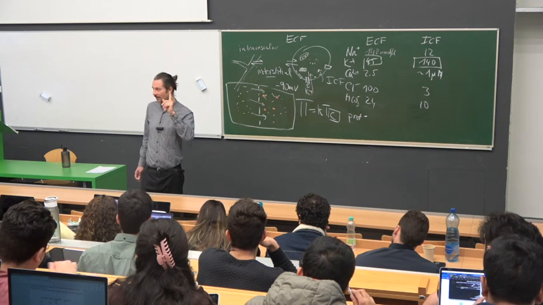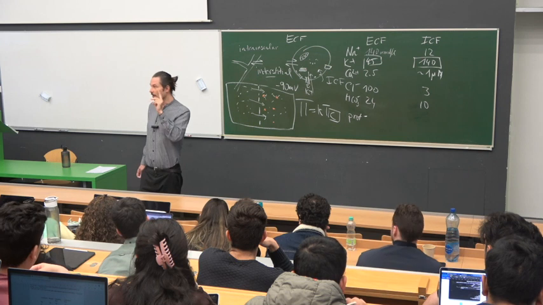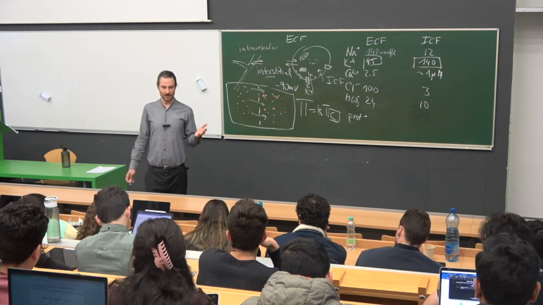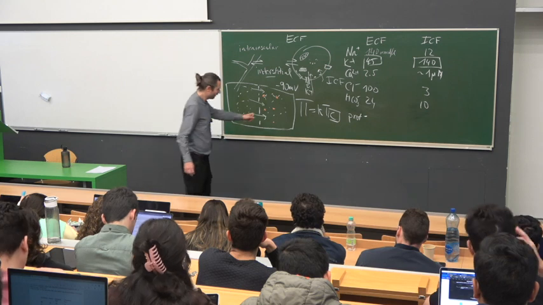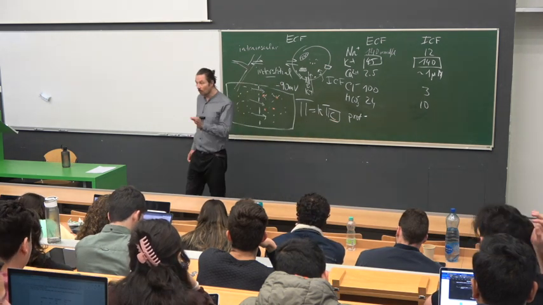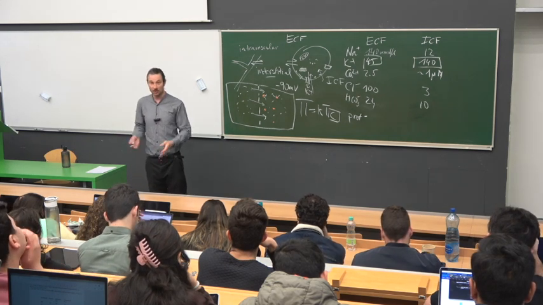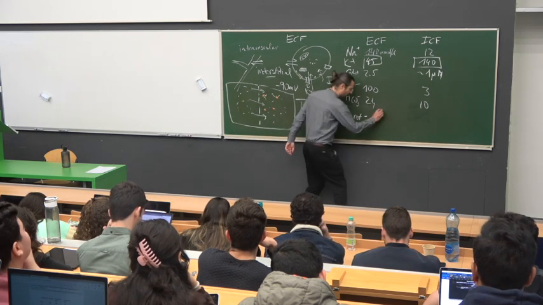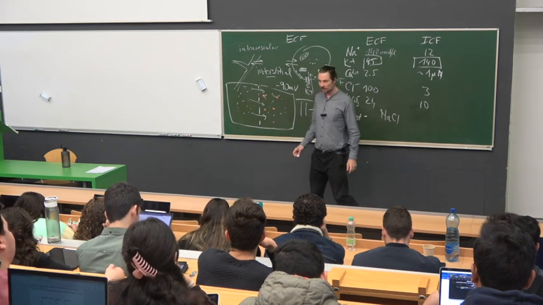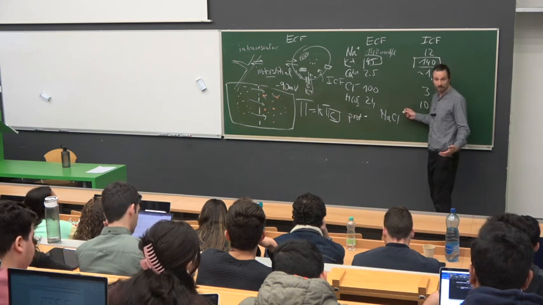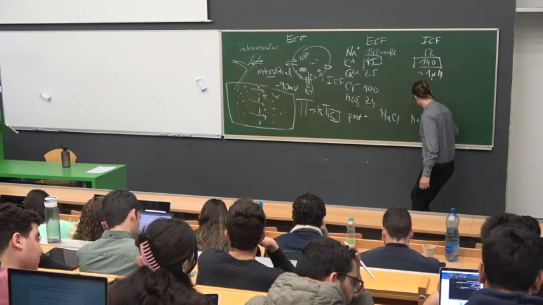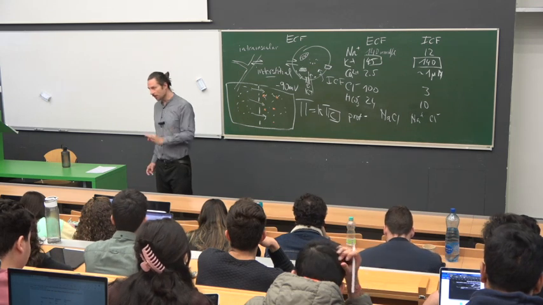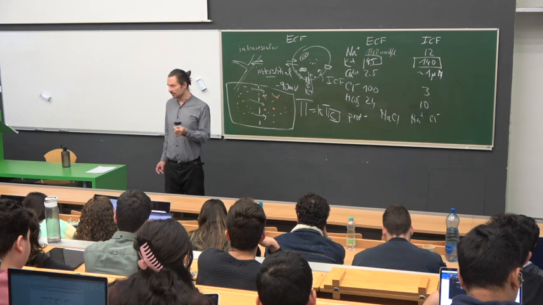So osmolarity, and I heard from my colleagues that this is something that some people struggle with, osmolarity is just a molar concentration of all the osmotically active particles in the solution. That's it. There's nothing else. So it's this concentration only. You take all the individual particles together. So it doesn't matter what they are, you just count them. Okay? This is important because, for example, if we have a solution of sodium chloride, and we know that sodium chloride in an aqueous solution dissociates into sodium ions and chloride ions, that means that from one compound, we have two particles. So we have to multiply by two. So all the individual particles put together, expressed as a molar concentration, is osmolarity.